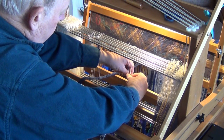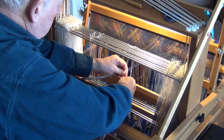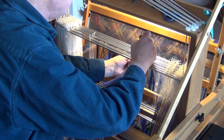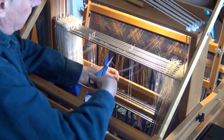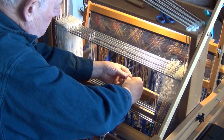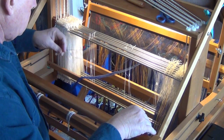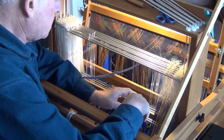So now we'll go through heddle number 1, and then heddle number 2 with this. So there's 2 threads. And we'll just push those out of the way, grab the next 2, and I kind of use this sleying hook to separate the threads a little bit. So let's go down here, cut that. Get through there. There we are, there's another one. Another heddle 3. So the pattern for heddles on this is 1, 2, 3, 4.